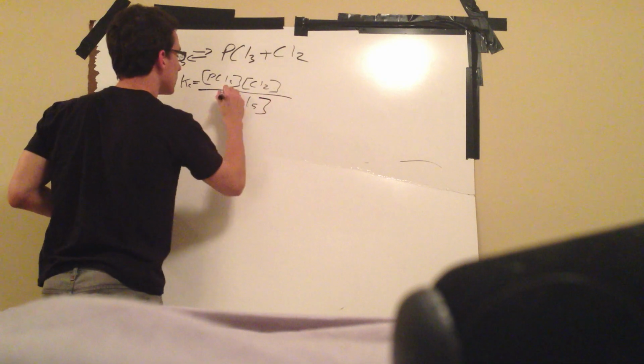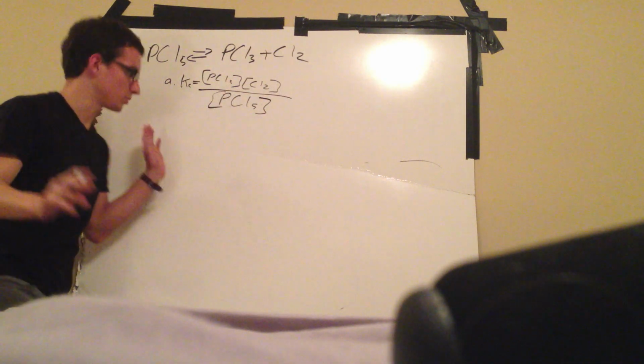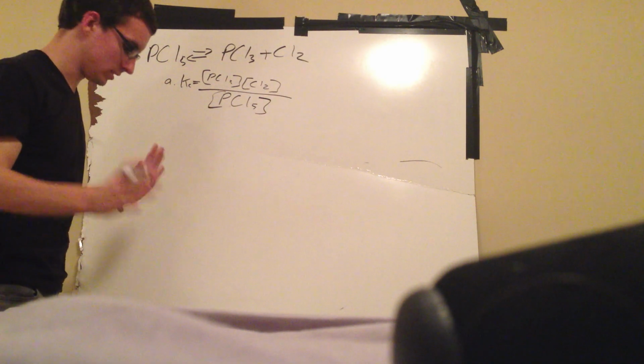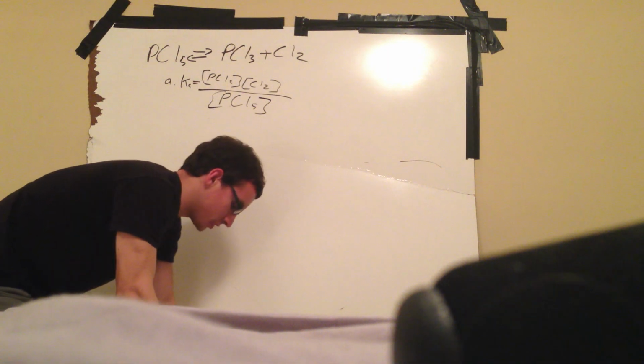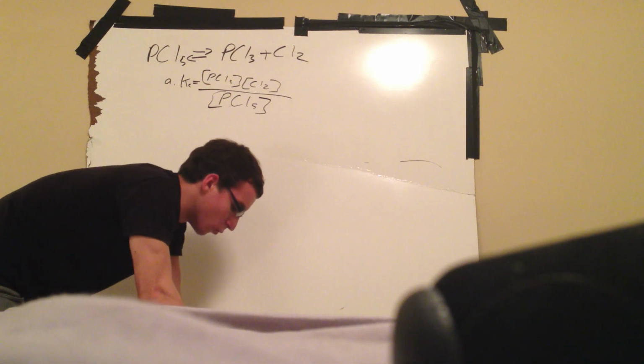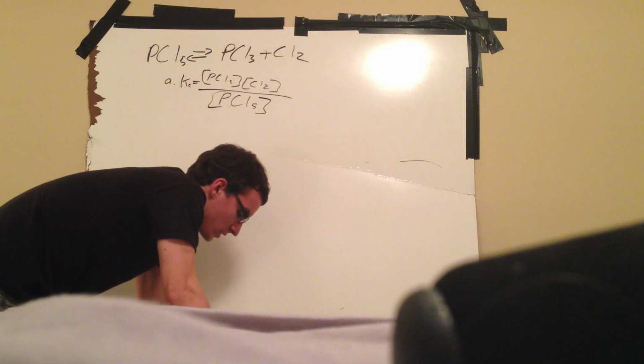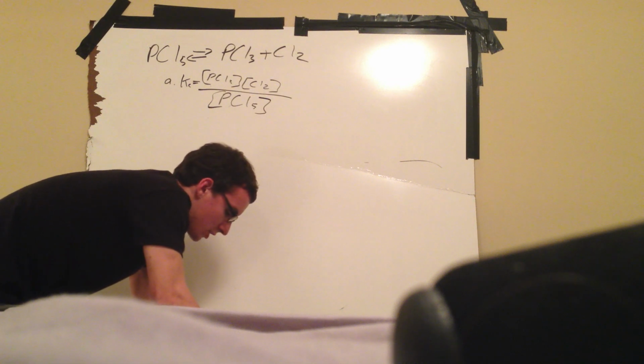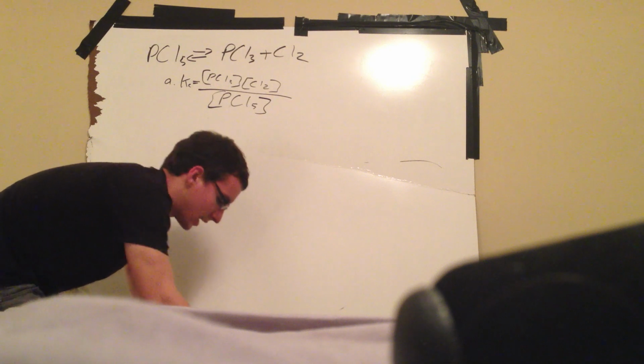Over PCl5. Alright, so boom, part A, knocked out. No big deal. You've done this like 6 times now. It's easy. Here's the hard part. So let's read through this together. I'll go slowly for this. Initially, 0.6 moles of PCl5 is placed in a 1 liter flask. The 1 liter flask doesn't matter. Ignore it. At equilibrium, there is 0.16 moles of PCl3 in the flask. What are the equilibrium concentrations of the PCl5 and Cl2?